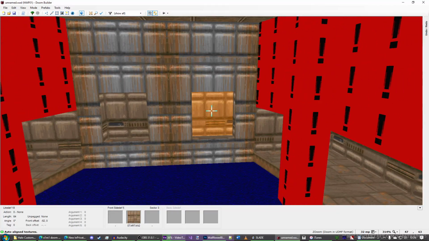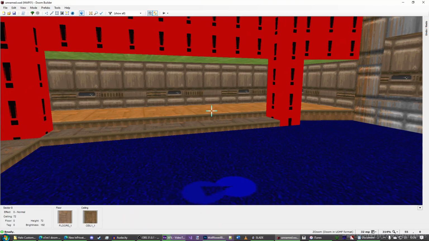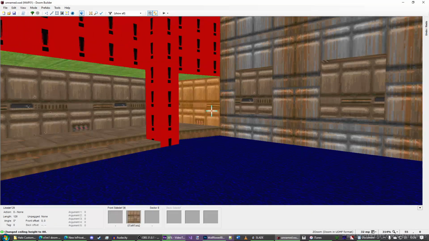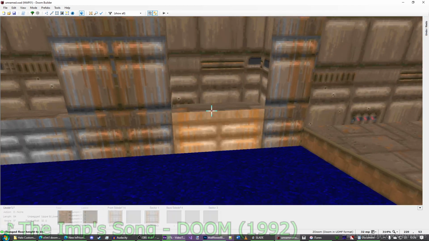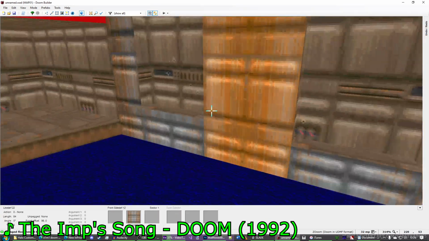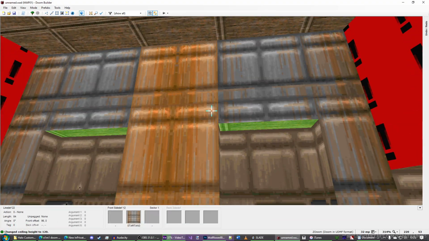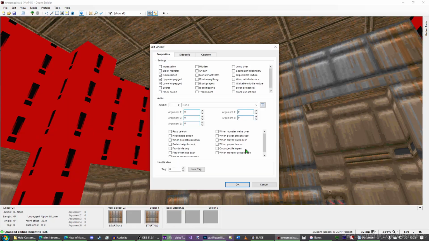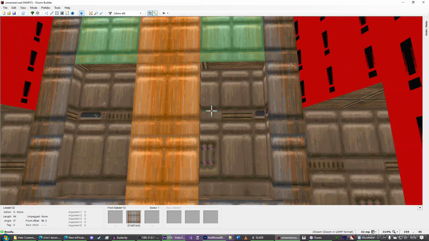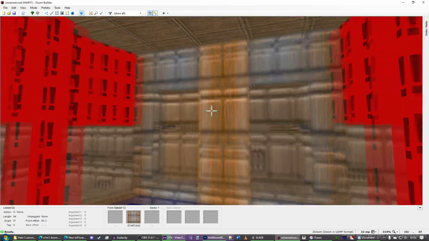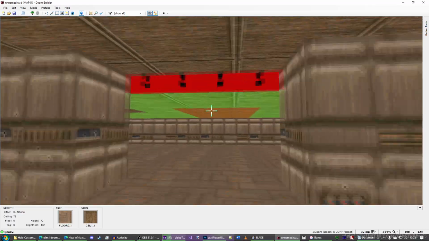I've got to make sure the textures are aligned as well. Gotta extend these up as well. One thing I need to do is make sure this area is impassable, because I don't want people running into the secret area. As we know, there is a secret area behind this window as an easy get out.